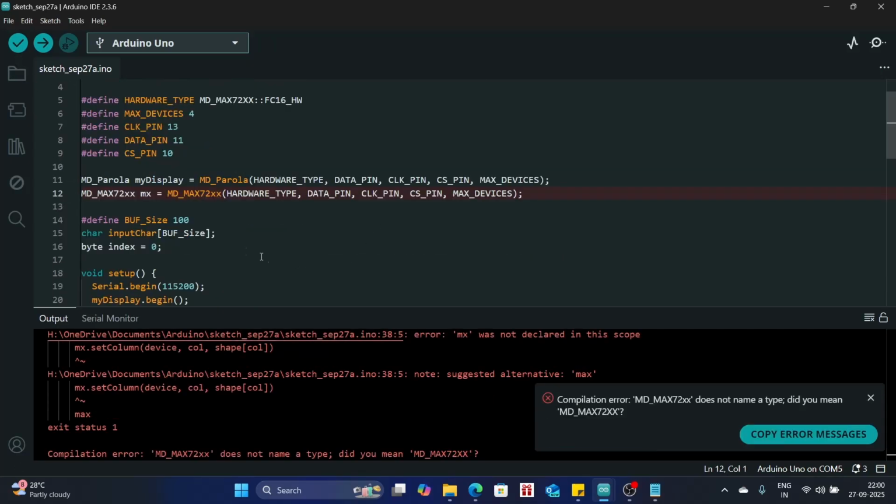So we got something here, mx.setColumn. What happened? mx was not declared in this scope.